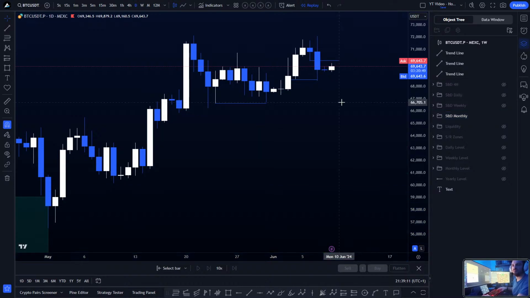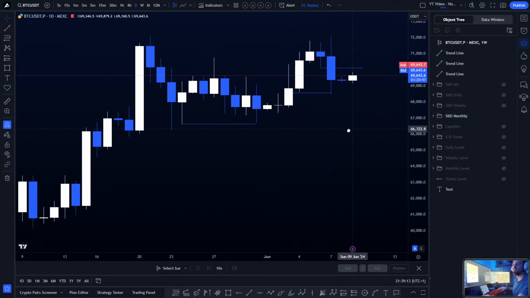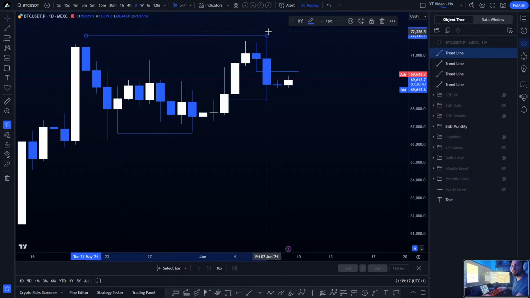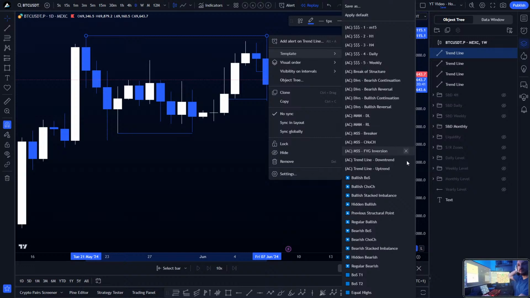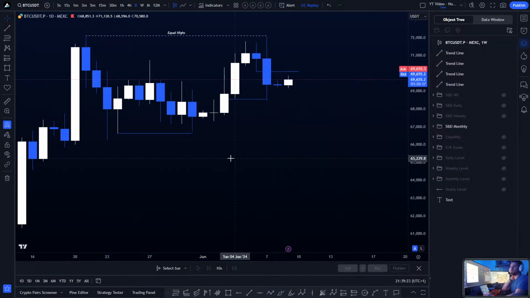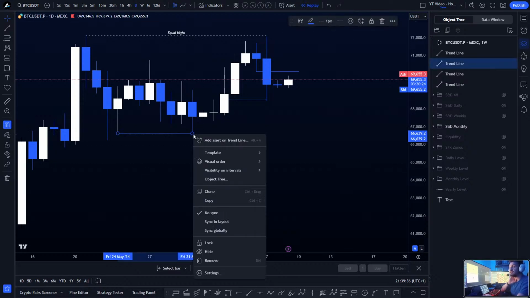I didn't draw them? Okay. I guess I didn't draw them. So, on the daily, we just made equal highs, right? Price is super attracted to easy liquidity like this when we have too many highs stacked together. There's an extremely high chance that price is going to go for them. All we need to do is find out when.